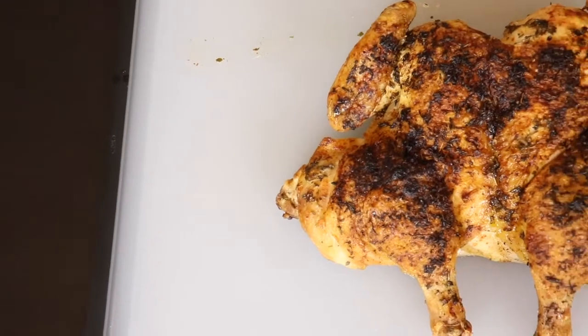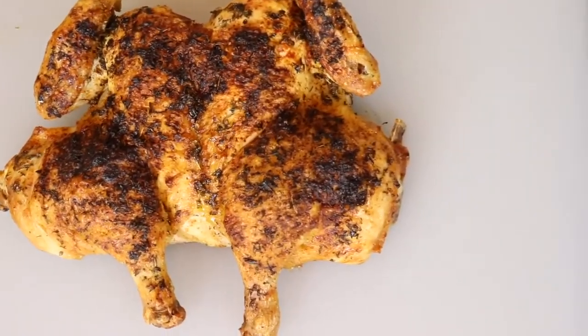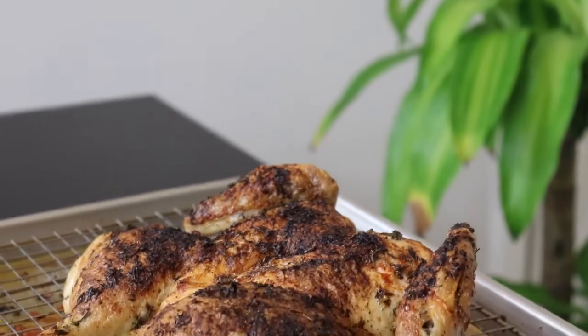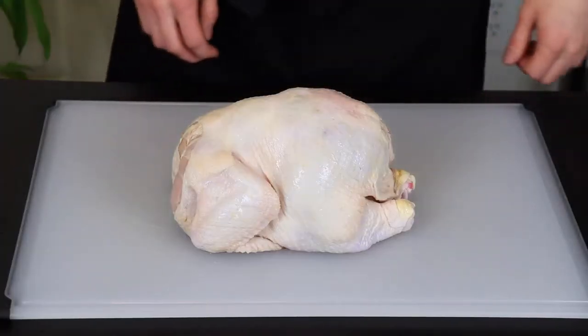So you probably noticed that the chicken is laying flat. This is a technique known as spatchcocking, and it helps to increase the surface area for seasoning and browning. It'll also decrease the cooking time and give us a beautifully cooked, extra crispy chicken by the time we're done. So we're going to start by breaking down the chicken and salting it.